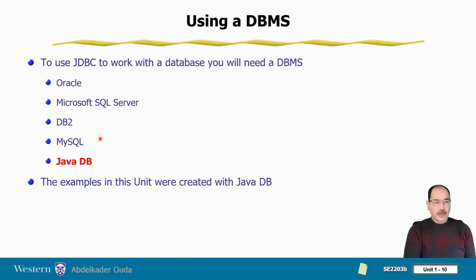The list here shows you the most common, famous database management systems that exist and are used by developers. We have Oracle Database Management System. We have Microsoft SQL Server. And from IBM, we have DB2. And also we have the open source MySQL database. And we have also JavaDB. And we're going to learn JavaDB in this course.